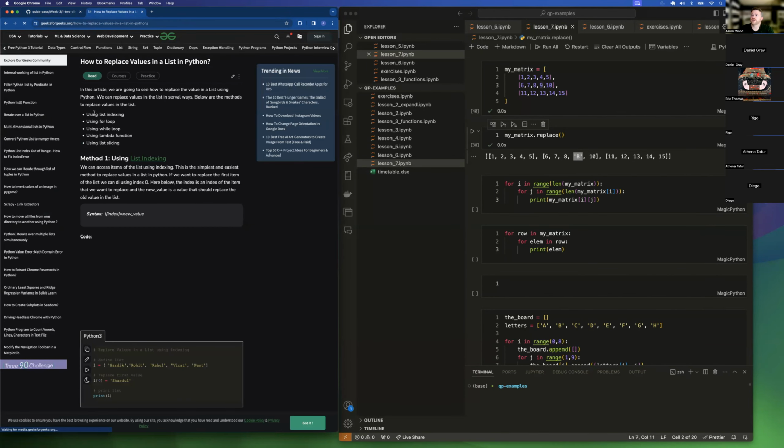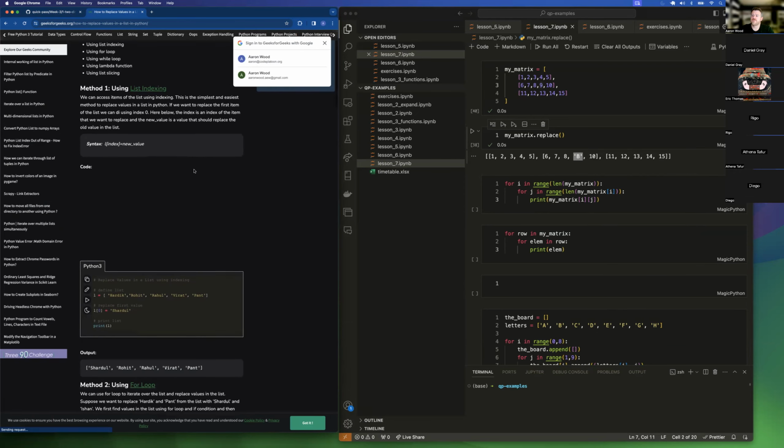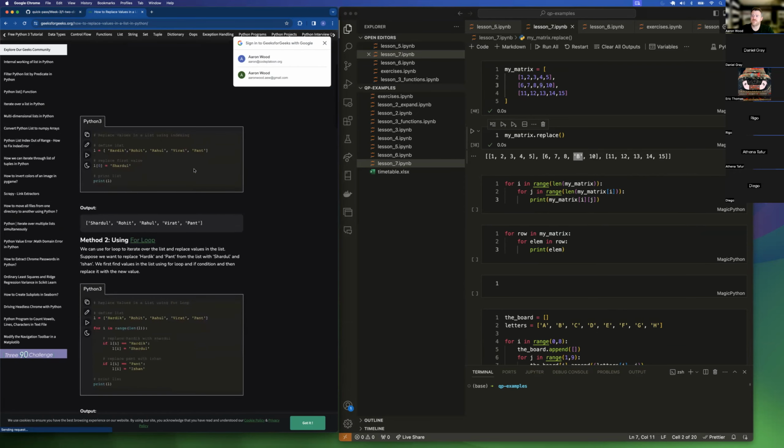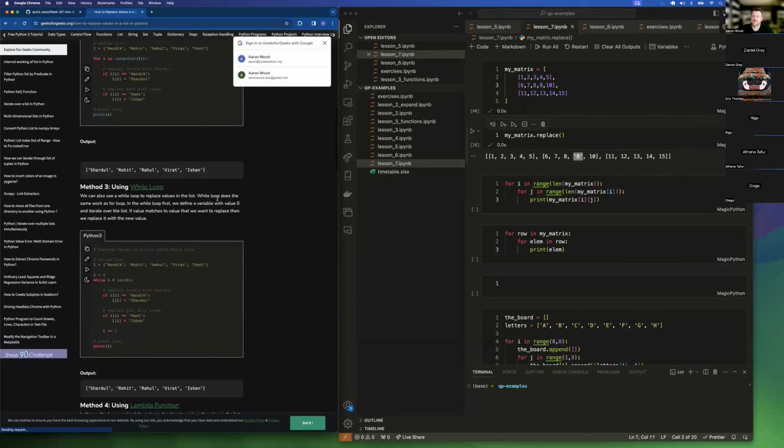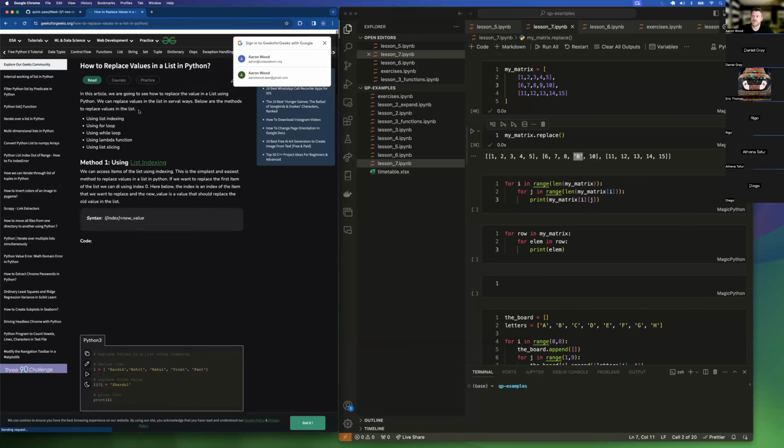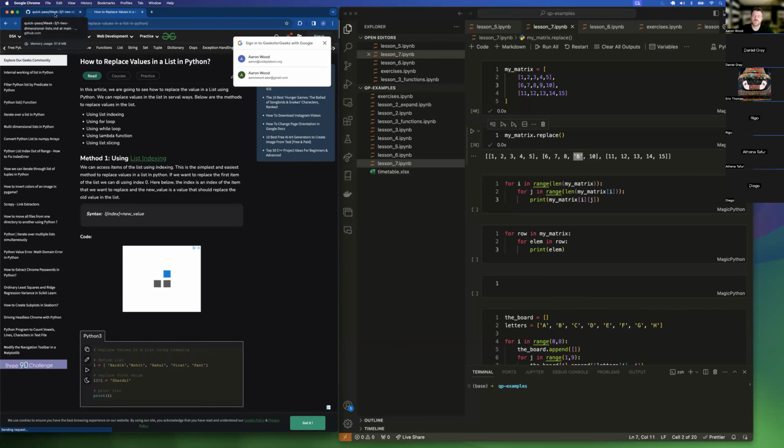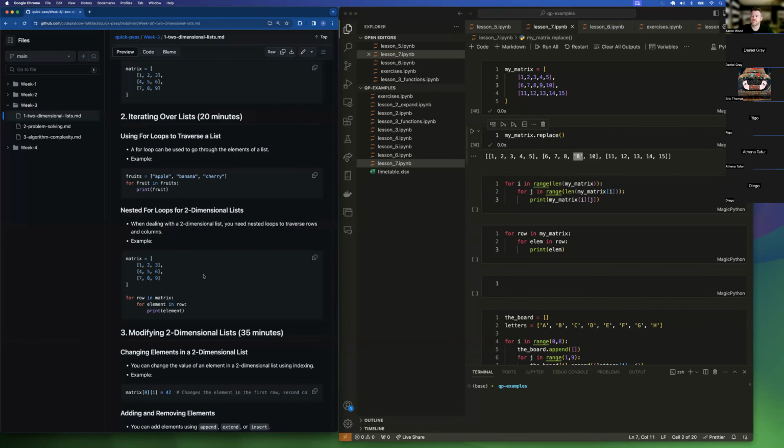This one says, how do you do it? So I don't know if there's that method, but we can use that indexing. I think replace was for something else, right? I'd have to go back into it.